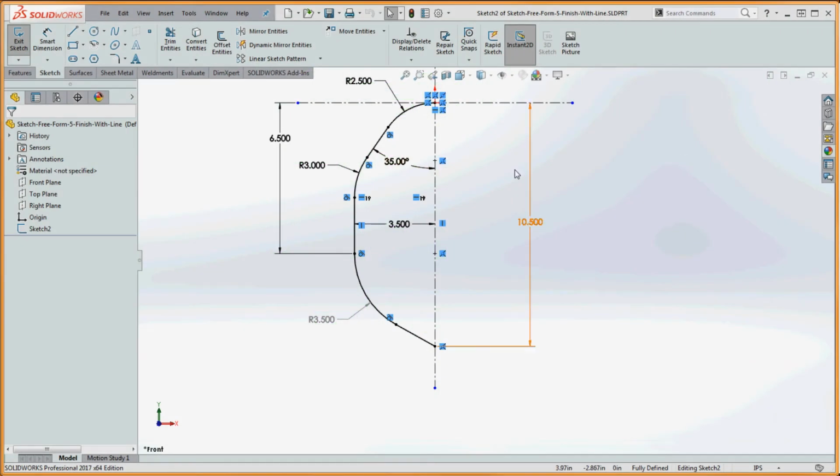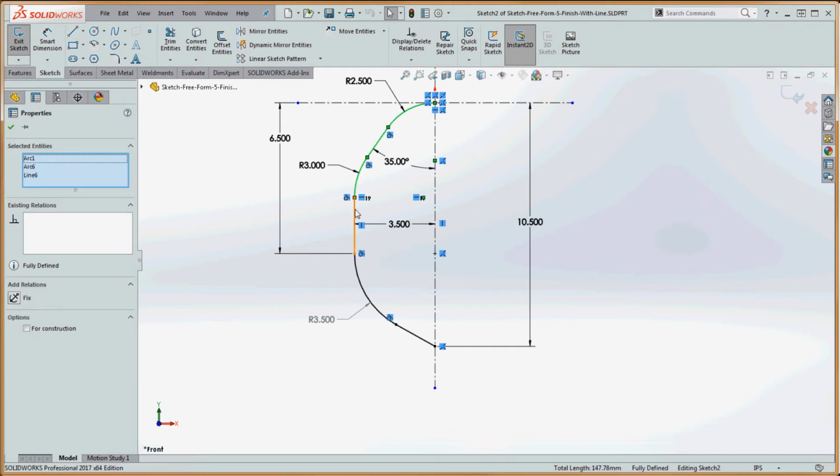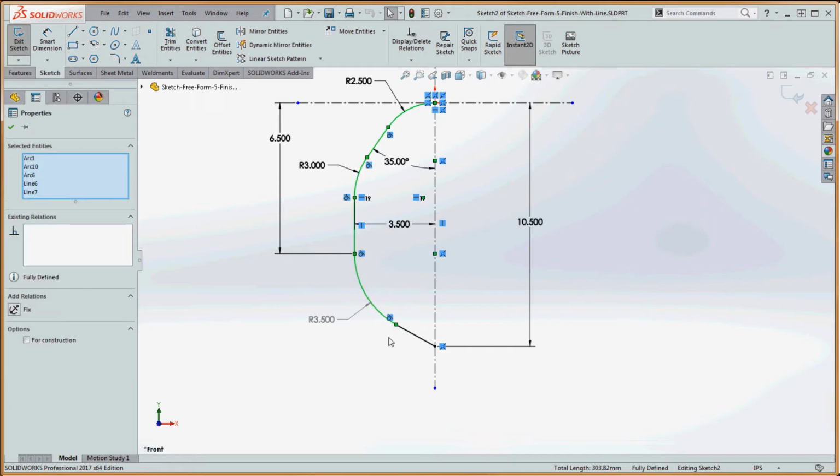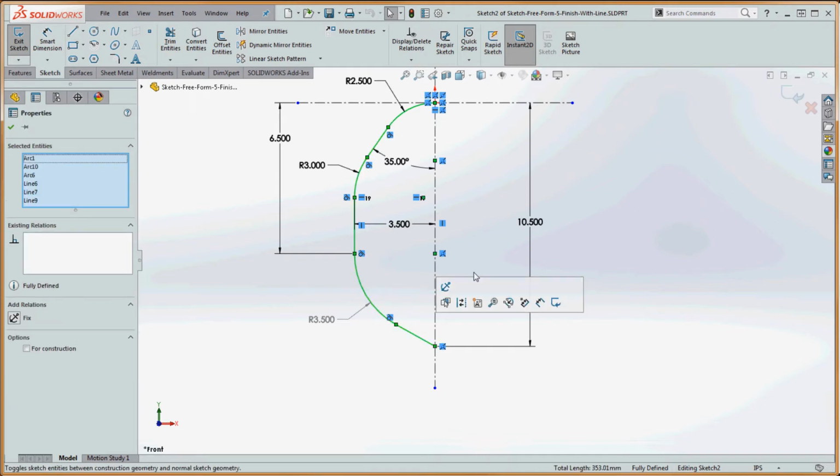Okay, so we're almost done with this. What we have is all this sketch geometry on the left-hand side. Everything's connected to that vertical center line down the middle. So we should be able to select everything on the left-hand side and mirror it over to the right-hand side. One way of doing that is select every element in here with the control key depressed, and then go ahead and mirror that to the other side once you select that center line.